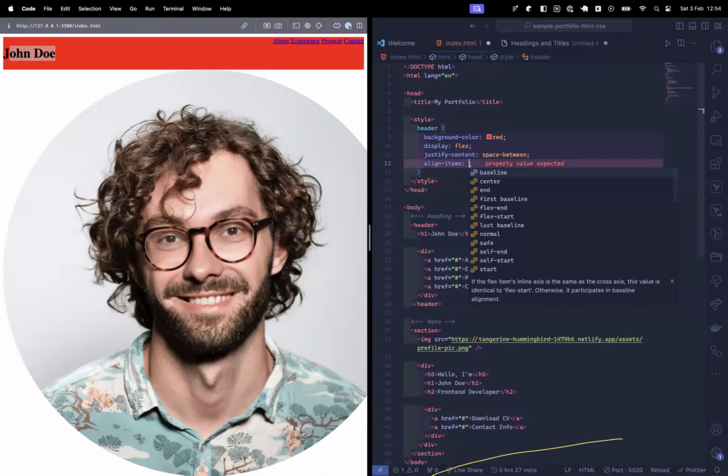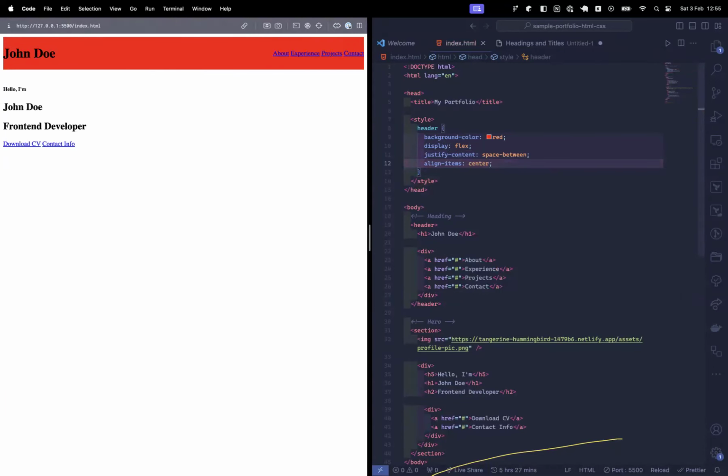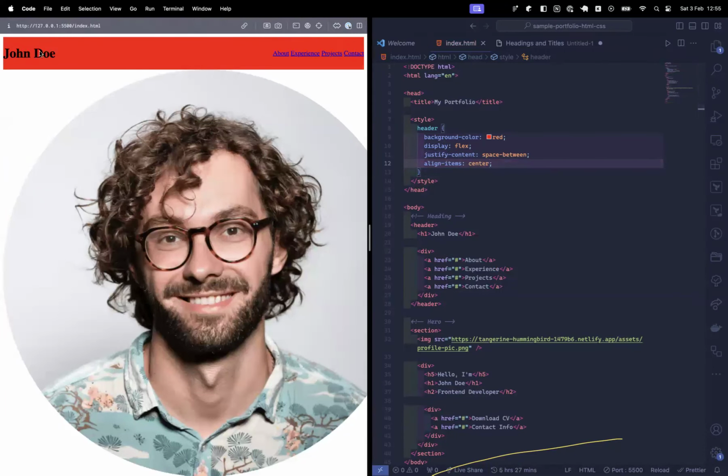Justify-content is left to right. Align-items is top to bottom. So if I do center, you can see both the John Doe text and the links are now in the center of the header.